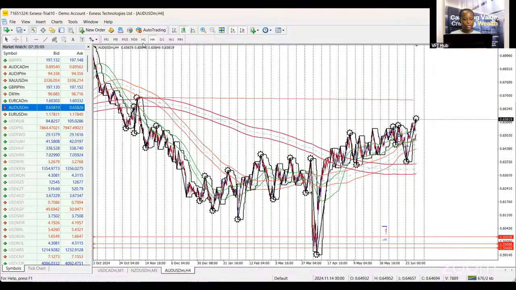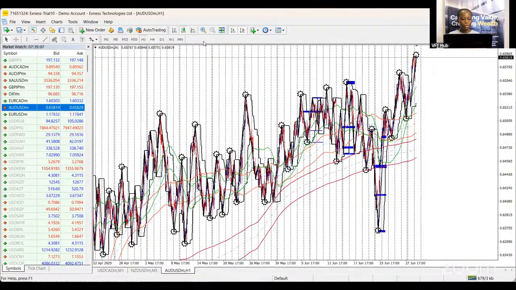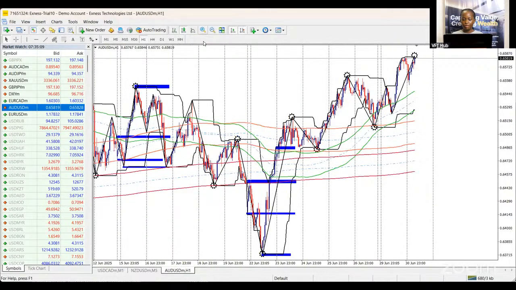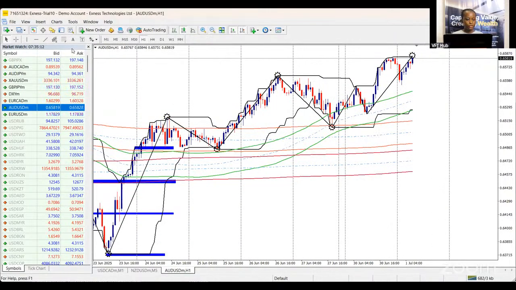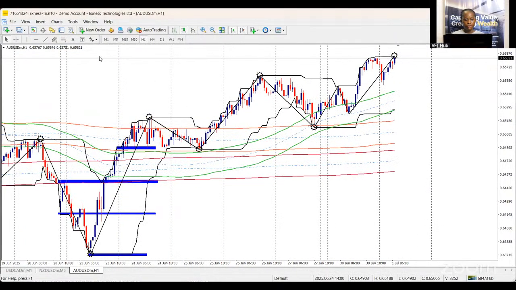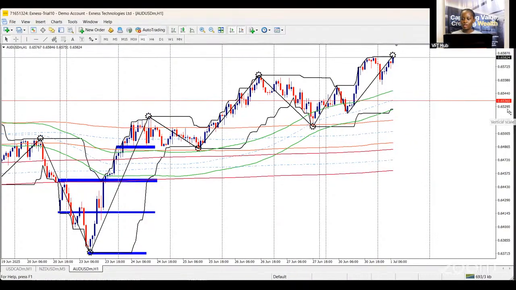Okay, so I'm now going to the H1 time frame to mark out even more specific POIs. I have about 3 points of interest on this particular time frame. So take note of this, please. The first point of interest is 0.65360. Ideally, it's a zone, but you could draw your zone around this range. So 0.65360 to 0.65295, that's our POI 1.